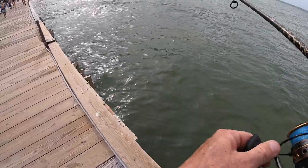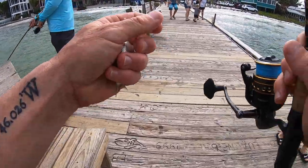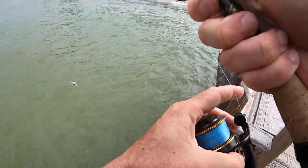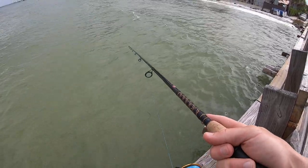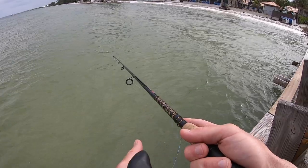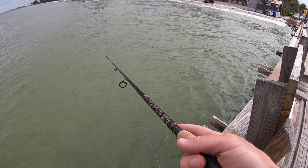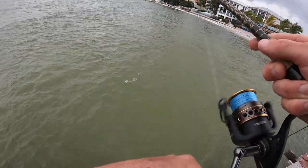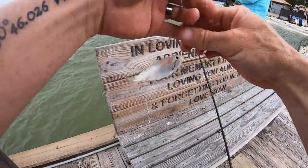All right, just got a whitebait. Uh-oh. I got the bait. Now I gotta put it out to catch the bait. It was almost hooked right too. There he is. Oh yes. Look, I caught a bait. I caught a bait to catch the bait.